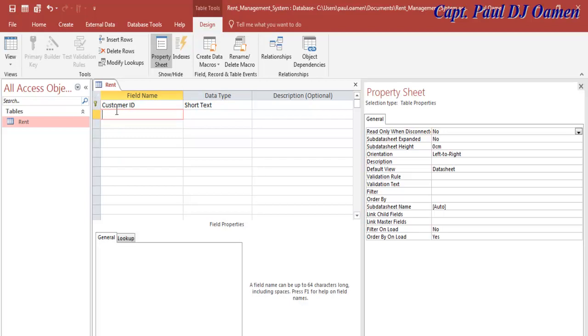Then the next one, that'll be first name, surname, address, postcode, and let's go for town.